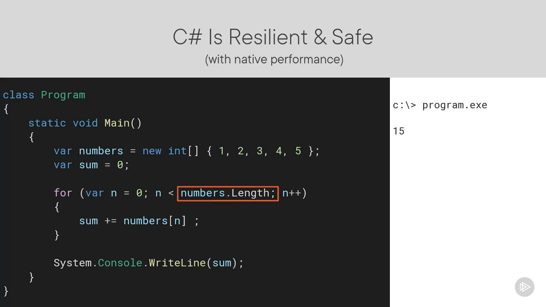Notice that we're using the length property of the numbers variable to determine how many times our for loop should iterate. This is one of the productivity and safety features that most strongly typed, natively compiled languages don't provide. Once the loop concludes, the tally we've accumulated in the sum variable is displayed to the console. Let's switch over to Visual Studio and use this to explore one example of what I mean by safe.